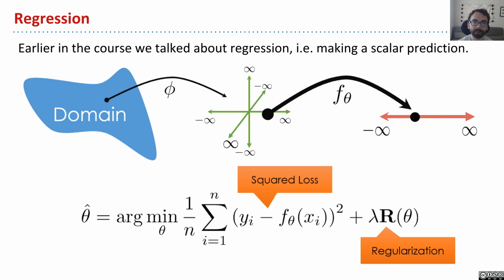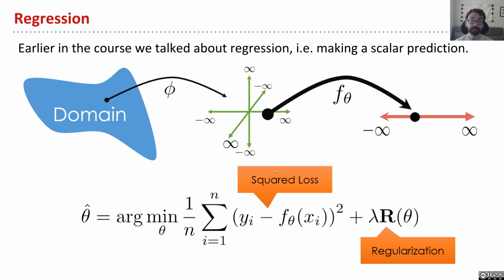So there was this problem known as regression, where we have a bunch of data and we extract some features from the data, and we end up in this big d-dimensional space. And then using those features, for each row in our table, we are going to predict a single number, for example, the height of a particular person given their gender, zip code, whatever else. So you know the regression problem, hopefully.